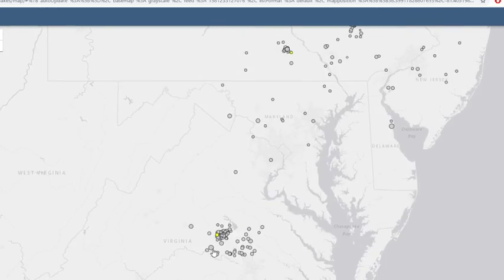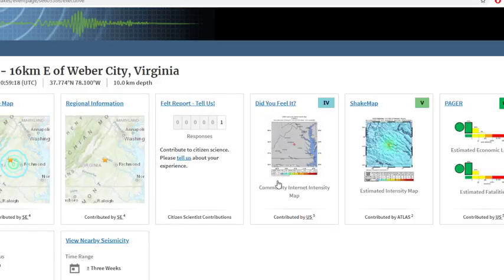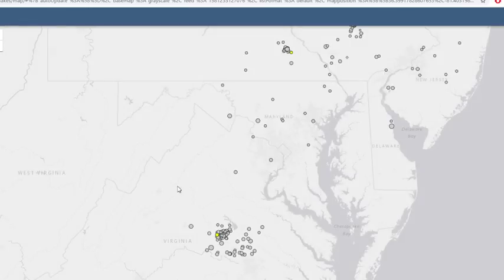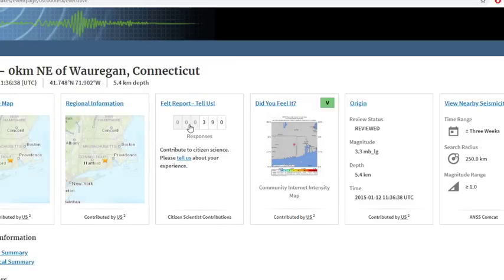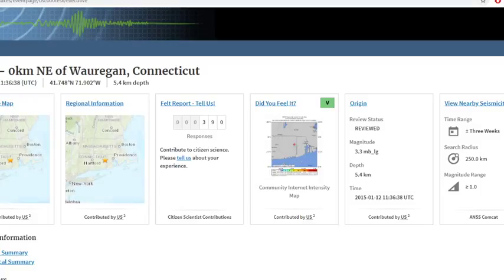You have a seismically active area here. You have a 4.5 in Virginia. One person reported feeling it. It's probably because the website was just created back then. Surprised only one person reported feeling a 4.5. What looks like an earthquake swarm, or maybe an aftershock sequence, to the 3.3. In 2012, 390 people reported feeling it. That's more normal, you know. A cluster of reported quakes.